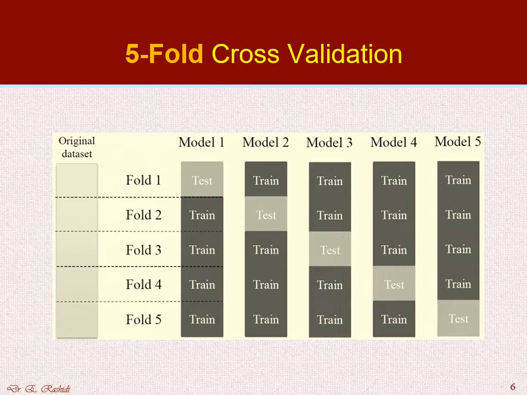Because we are training the same model on different datasets, that means we kind of have different models. That's why you see model 1 here, model 2 here, model 3, 4, and 5 here. Because when you train your model on different subsets of data, you actually have different parameters set for your model. So at the end, we're going to average the performance of these models on the 5 subsets or folds that we have here. That average would be the average performance of the model.